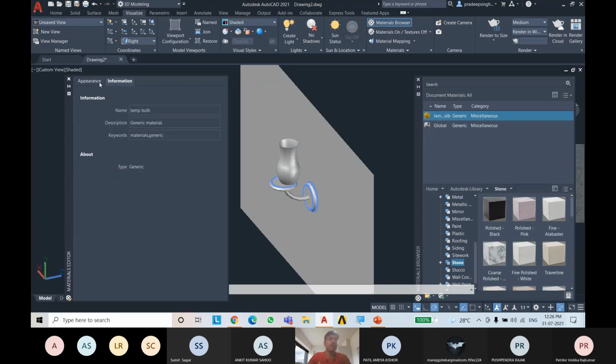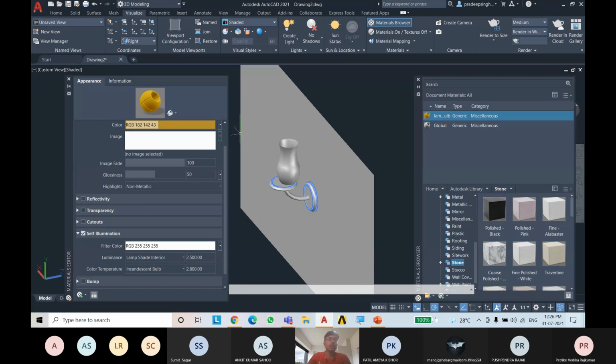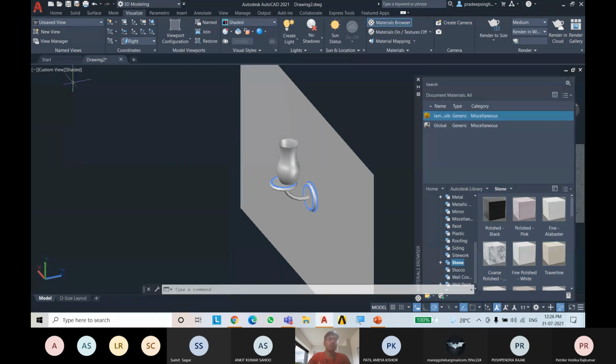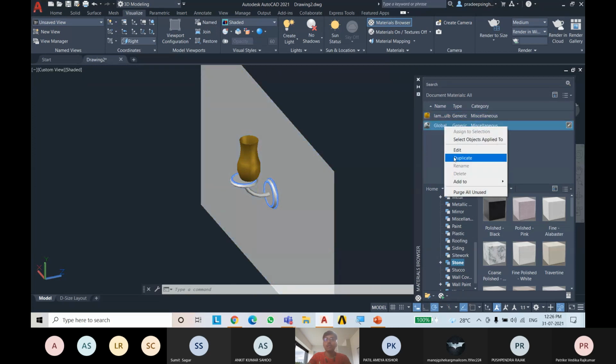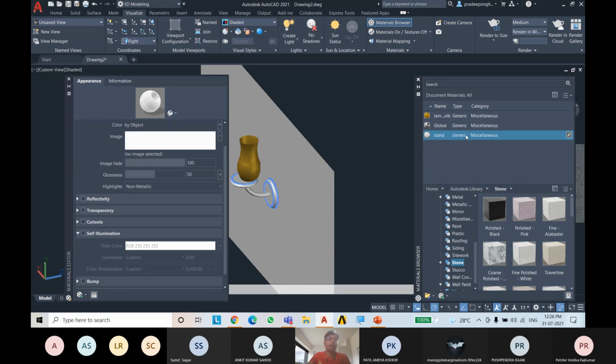Now once you have made changes, you can close this, then go there and drag and put it on this middle lamp. Now again we want another lamp, so duplicate, type stand, change the color.